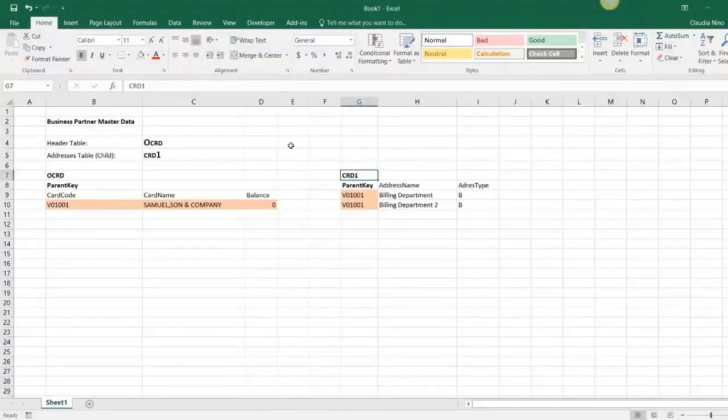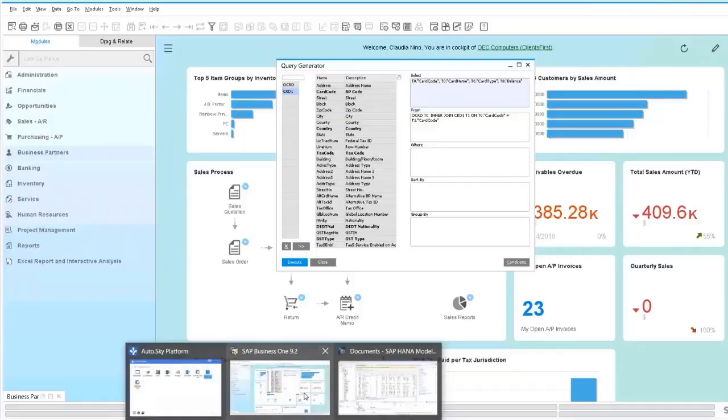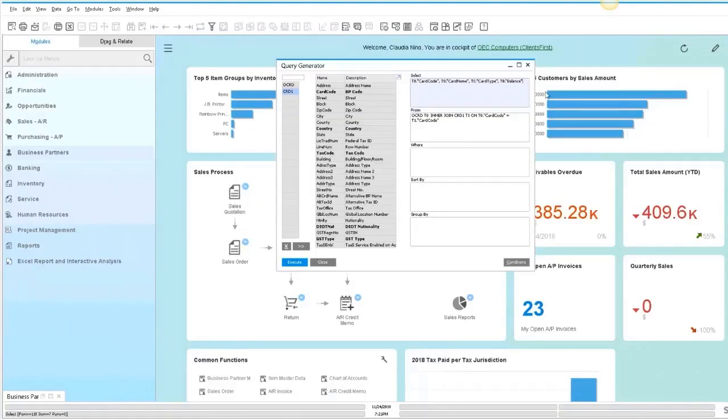Like I mentioned earlier, parent key, it's also card code. And then here, card code as well. So Query Generator has done that for me already, so I don't even need to worry about joining them, right?